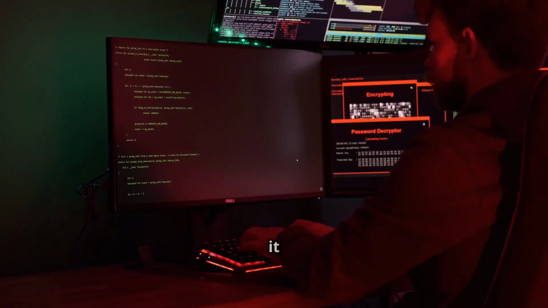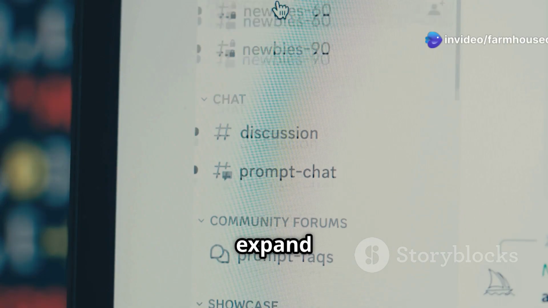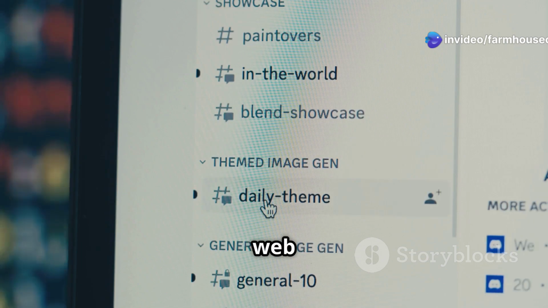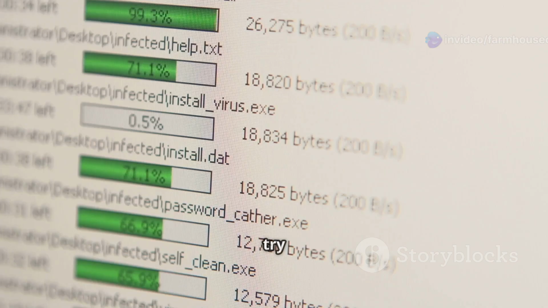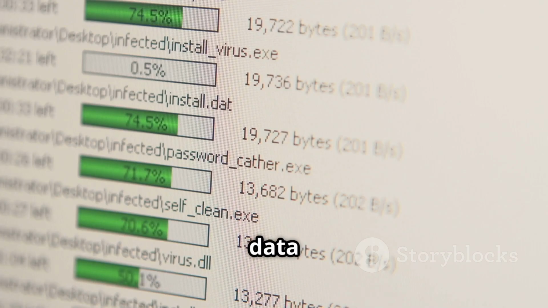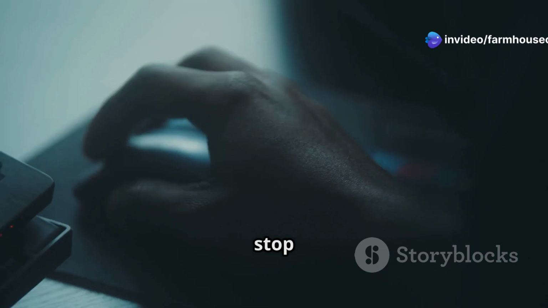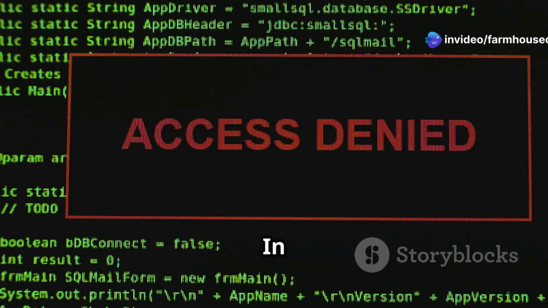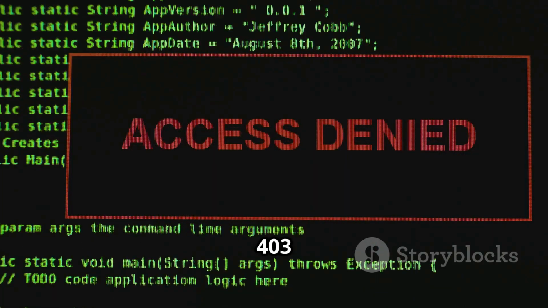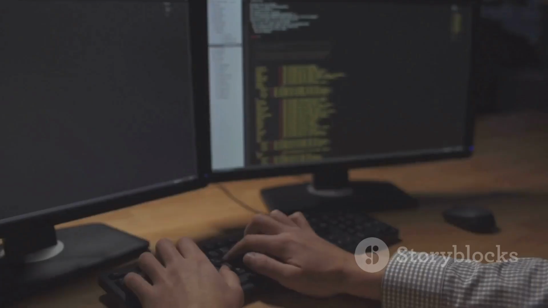For example, we can use it for a simple directory enumeration test. By going to Test, expand common paths, and you can choose from either the current directory or the webroot directory. This will try to find out the common files and directories that can be used to extract sensitive data about the website. We can pause and resume the scan, and you can hit stop to stop it. We can see the results here. In this case, we didn't find anything because we see that HTTP 403 code here, meaning we don't have permission to view this file or directory.